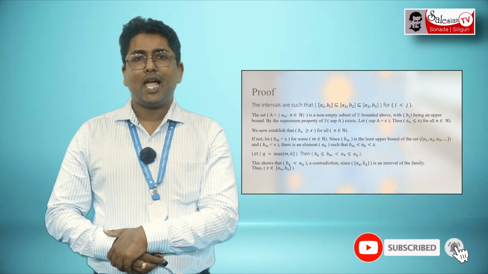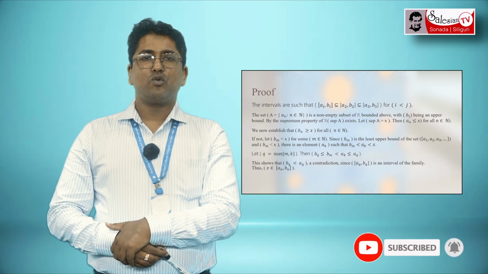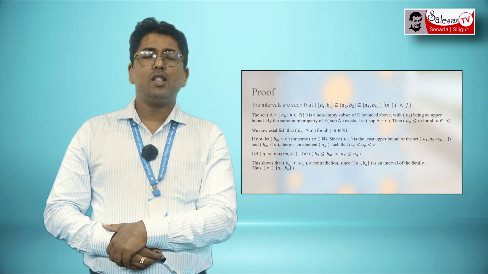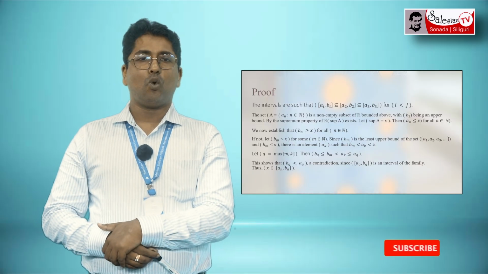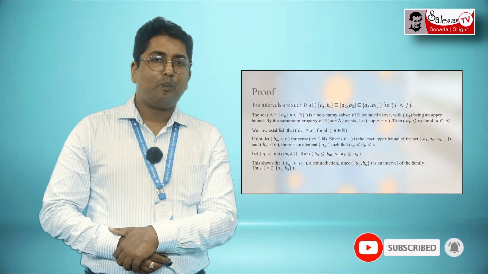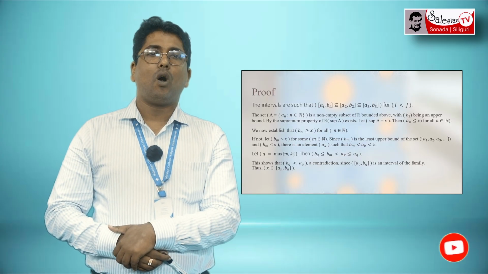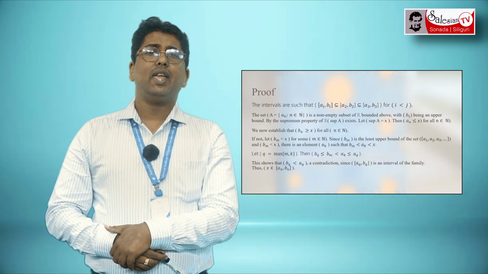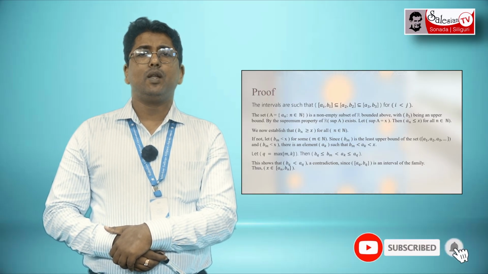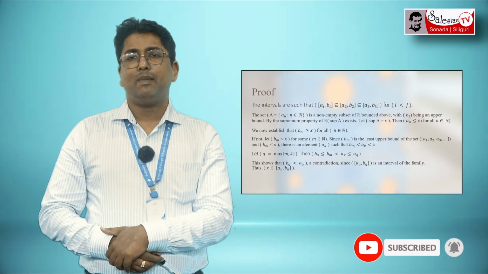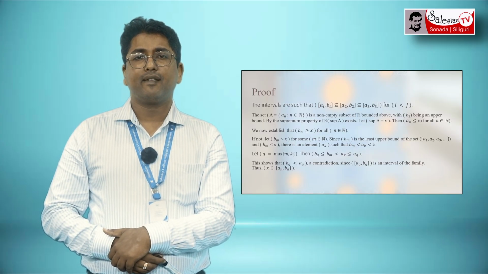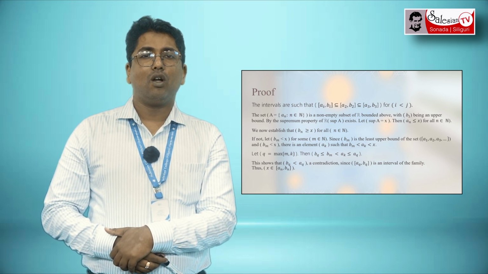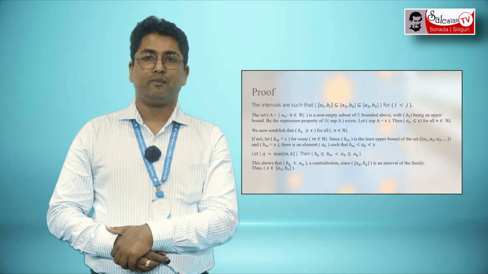Here I know that all of you are aware of supremum, still I have to explain what supremum is. Supremum, you can say, is the least upper bound. That means all the elements of the set will be less than or equal to that supremum, but that supremum will be less than any other upper bound of the elements of the set. So since I have assumed supremum of A equal to x, all the elements of A will be less than or equal to x, meaning an ≤ x for all n belonging to natural numbers. Now we will show that bn ≥ x for all n belonging to natural numbers.